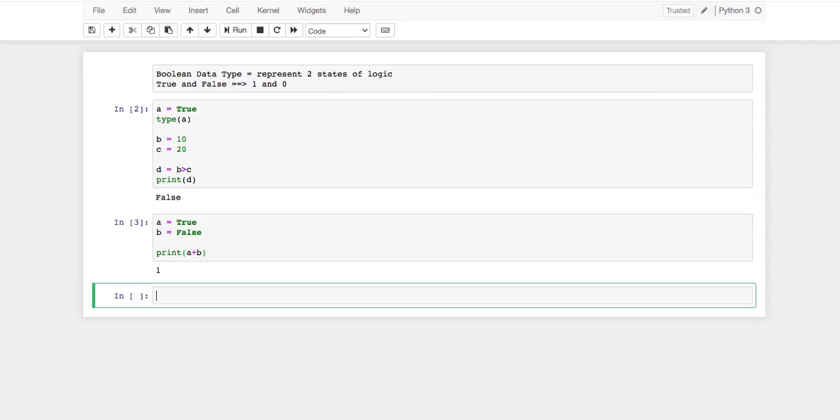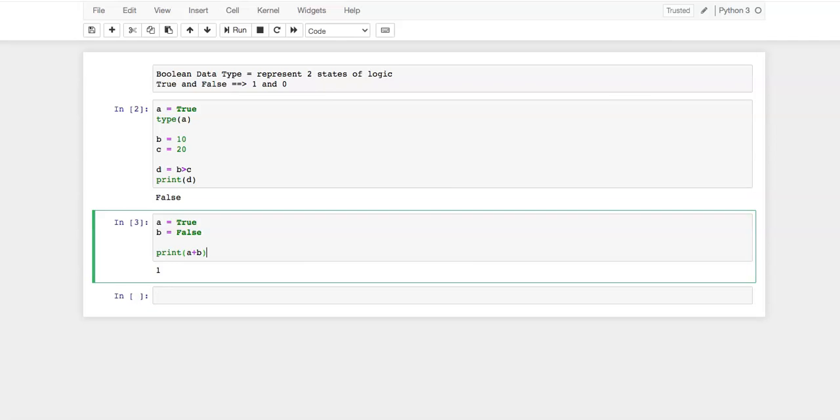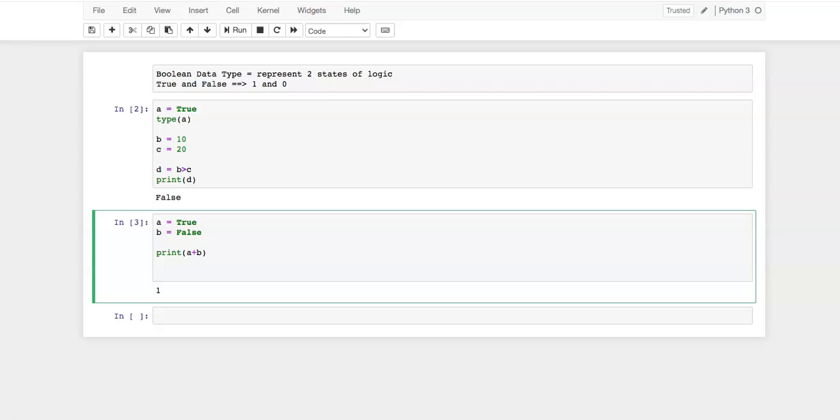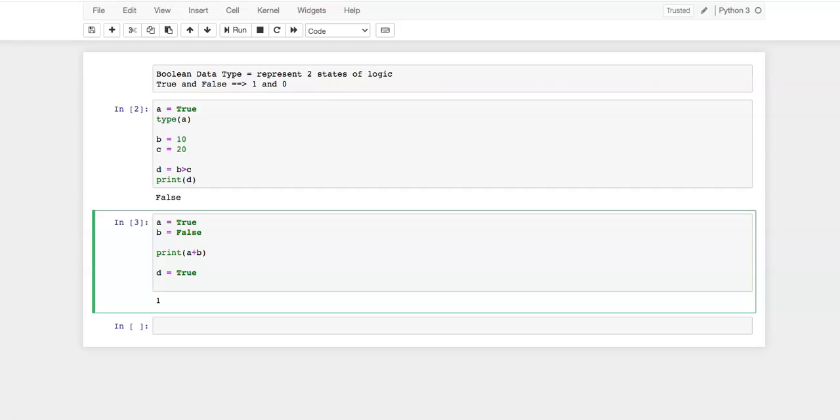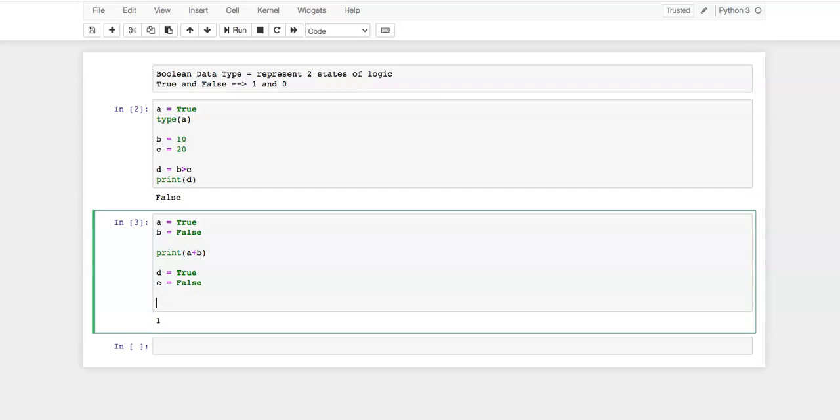And what if we said that d equals true and e equals false? We wanted to print d divided by e. So we're going to divide by e. What is e? E is false, and false is stored as 0, and we're dividing by 0.